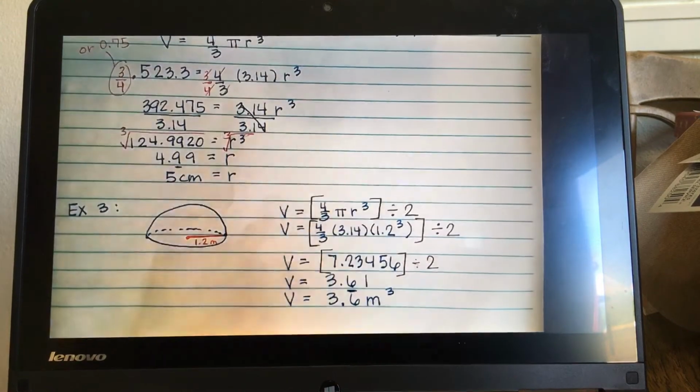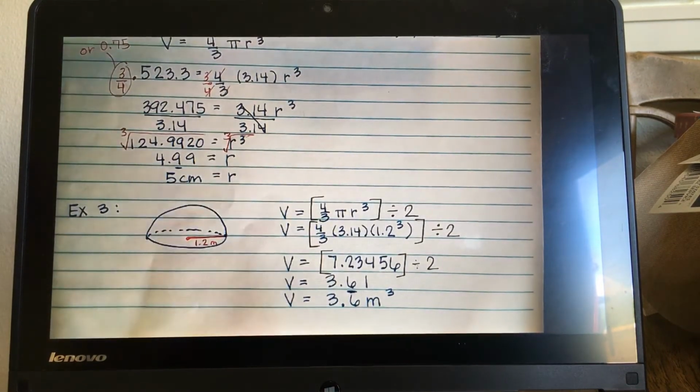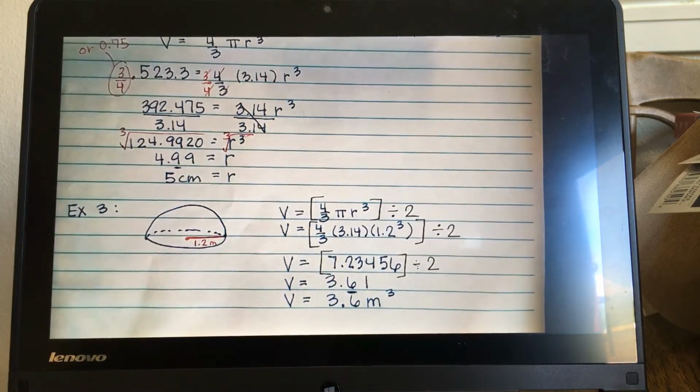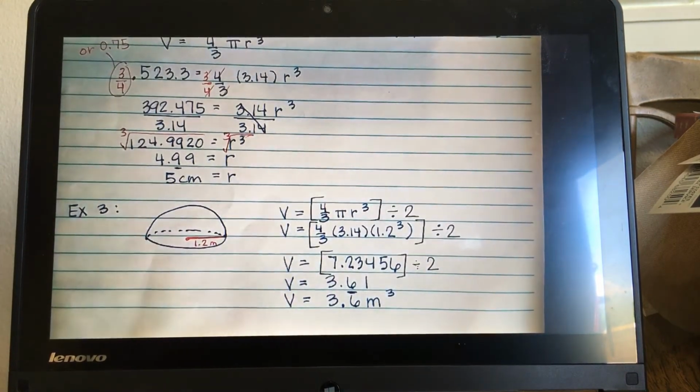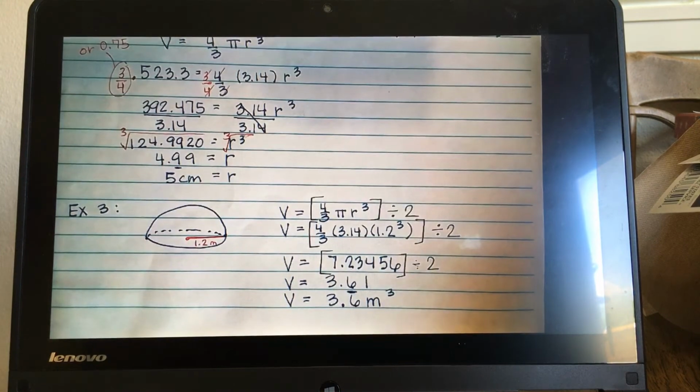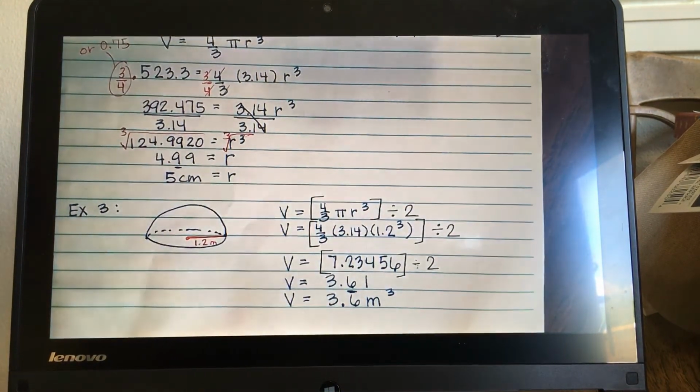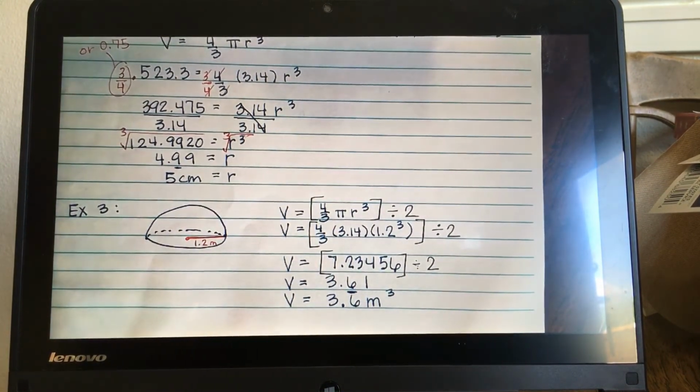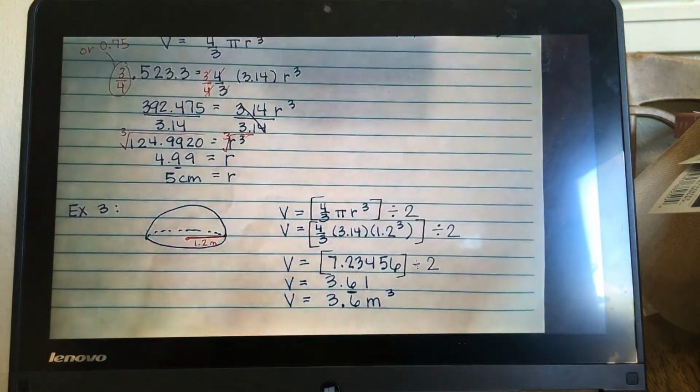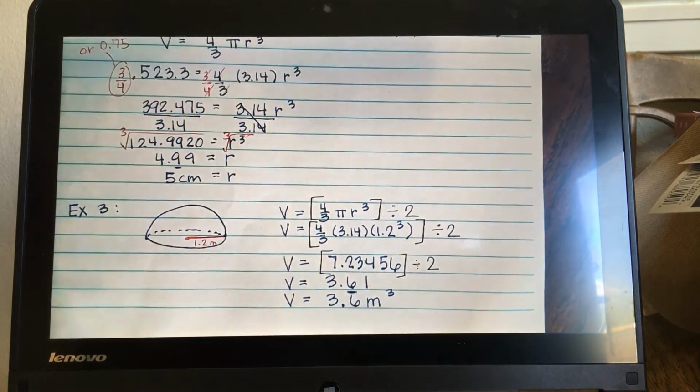Okay, so we took a look at all of the volumes of those circular shapes, cylinders, cones, spheres. And that finishes up our new lessons for this year. So the rest of the time, you guys will just be working on completing any work that hasn't been finished so far. I wish you guys the best summer.